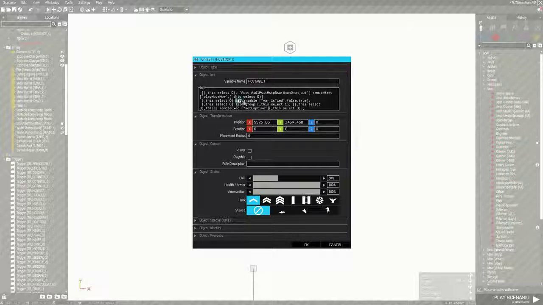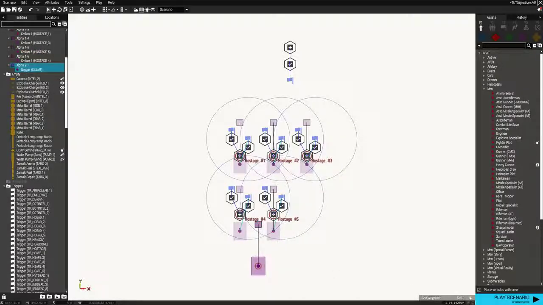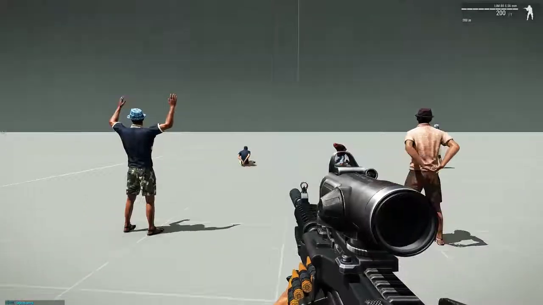It sets a variable to allow them to not be interacted with again, basically stopping other players from doing so, and it also instructs them to join the group, much like you saw earlier with the heal player option or heal AI option. It forces them to join the group. And then finally it sets their captive status as off, so if you had the player as a military unit, he would then get shot at by the enemies.